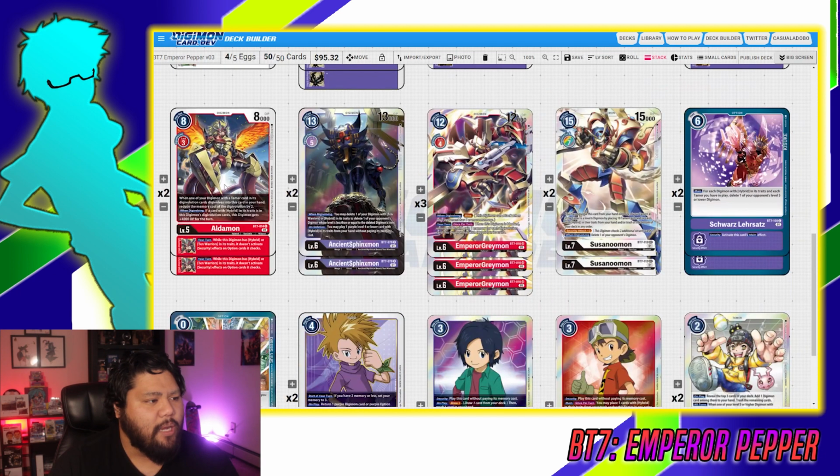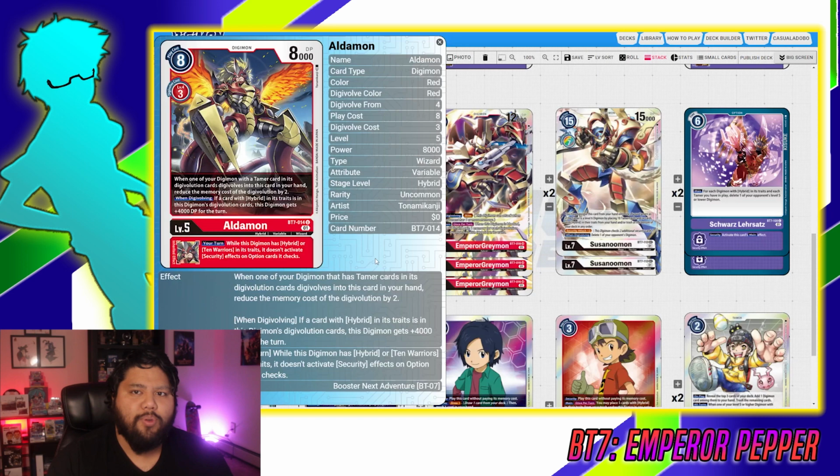And then rounding out our level 5 spot, we do have 2 copies of Aldemon, and this is the delicate plan on legs. So really we're aiming to trash this as soon as possible, so we're not really using any of its active abilities, but we mainly want it for its inheritable.